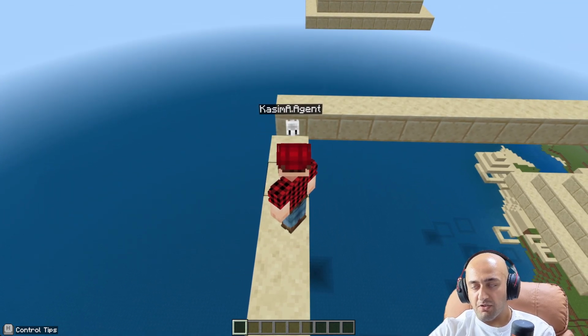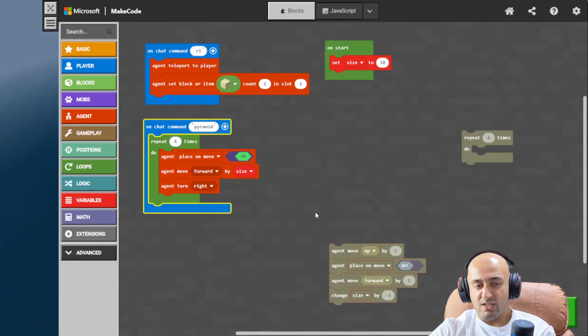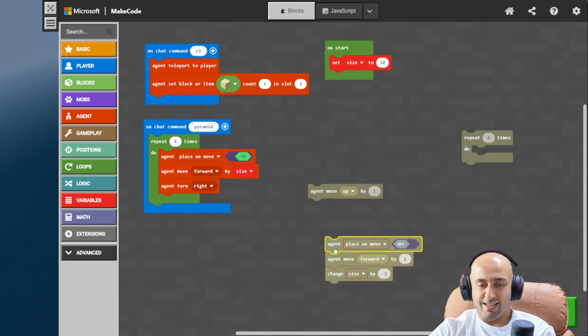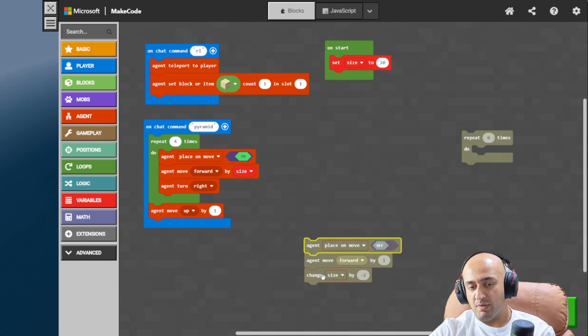And then you'll think about it, and you'll think about what you need to do, but you won't know how to do it in code, which is fine. That's where we come into the testing phase or the playing phase, which is add move up by 1, so it'll go up. And then we're going to adjust the size so that it goes to the right place. And I'm going to show you what I mean by that. Before we do that, let's make it smaller, just so it's way easier to see what we're doing.